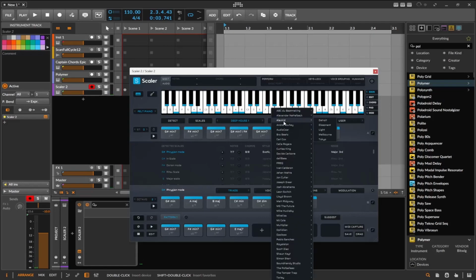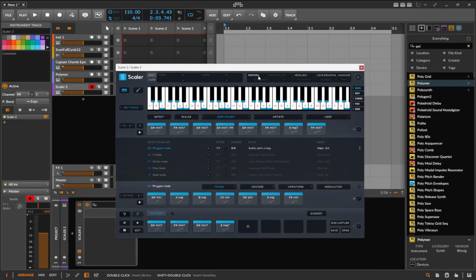Or if you want chords that your favorite artists use, they've got that too. Not just that, but now they have performances, they have phrasing, they have rhythms.